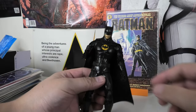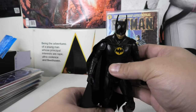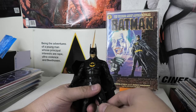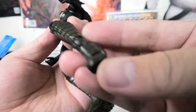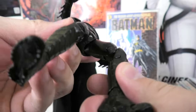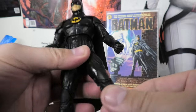All right, so getting him out of the box, I must say, for my first experience unboxing a McFarlane figure, that was not fun. They really have a good lock on him in there, but anyway. Here is the figurine. Bit of a color on his boots there, as you can see. I'm colorblind, so I can't tell what that color is, but I mean, I don't know if it's meant to be like a mud sort of effect there or what.